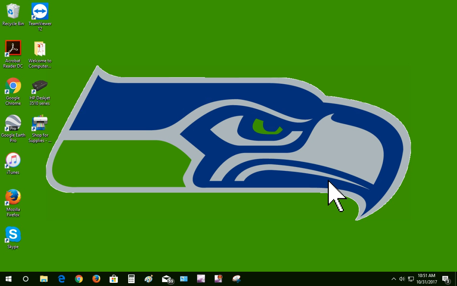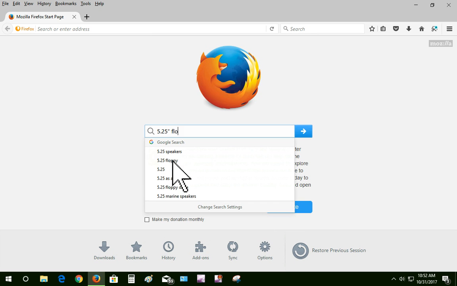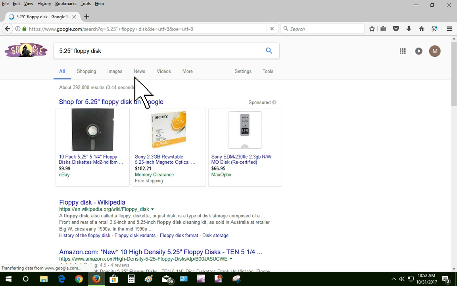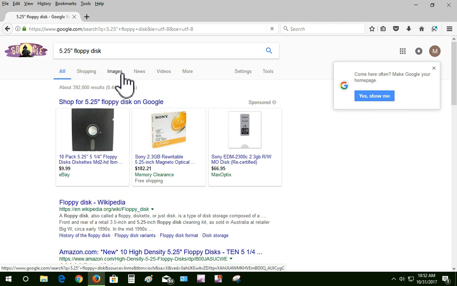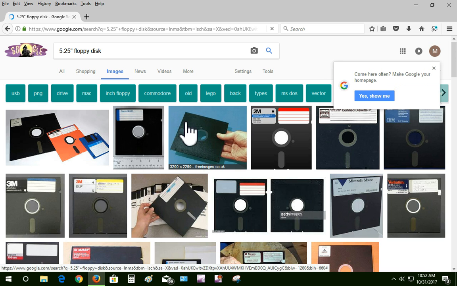So A would have been a 5 1/4 inch floppy, and let's just see if I can find a picture here. I should have started this before I started the video, but that's okay. This machine's kind of slow. All right, so here we go. I've got search. I'm going to say 5.25 inch floppy disk. Okay, so let's do this. And so if we go to images, let's see. So here we go. We can kind of see how large this is, right?